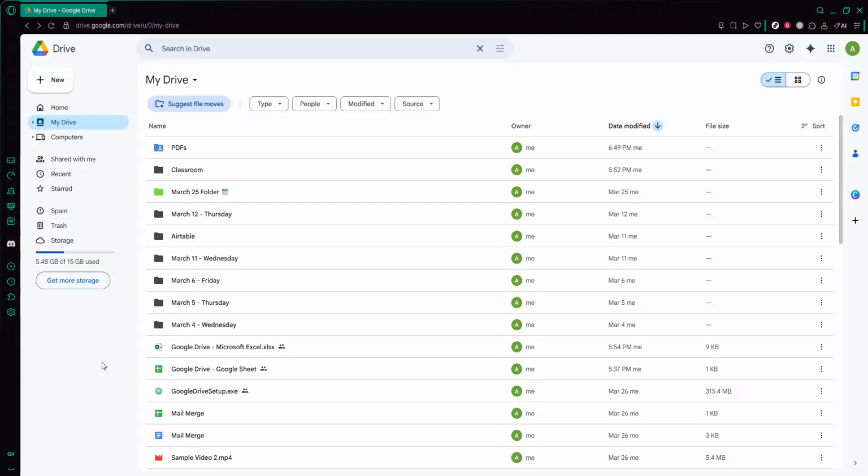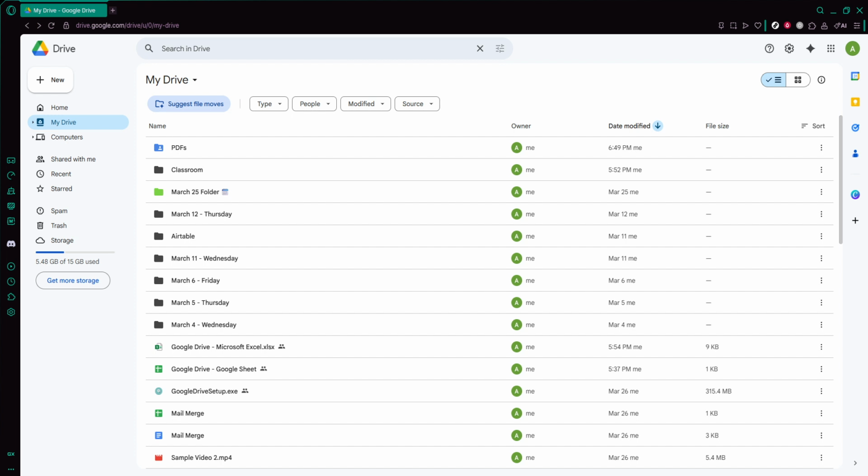In this video, you'll learn how to add people to a Google Drive folder so you can easily share files and collaborate with others, whether you're working on a school project, a team assignment, or just organizing files with friends or family. Knowing how to properly share a folder will save you a lot of time and confusion. I'll walk through each step slowly and clearly, and along the way, I'll explain what each option actually does so you know exactly what you're sharing and with whom.